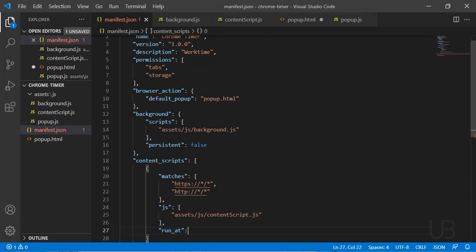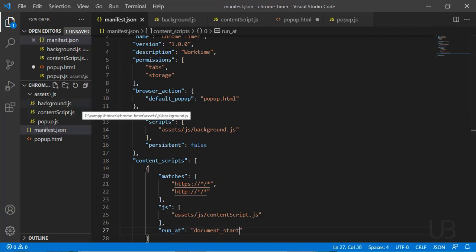Because we want it to be part of the initial paint of the page, we'll put document start. All right, so we've been able to set up the content script.